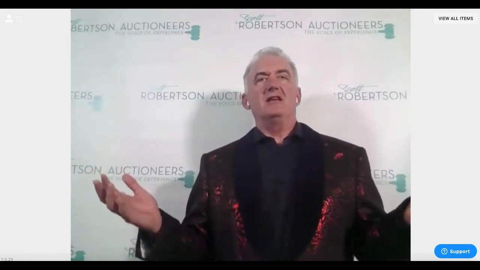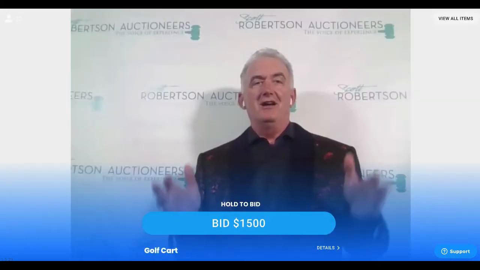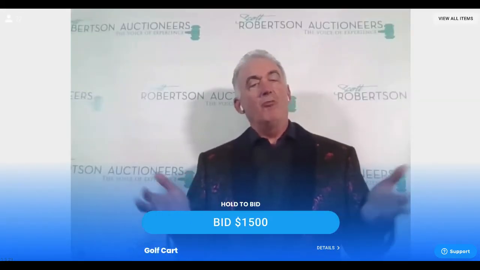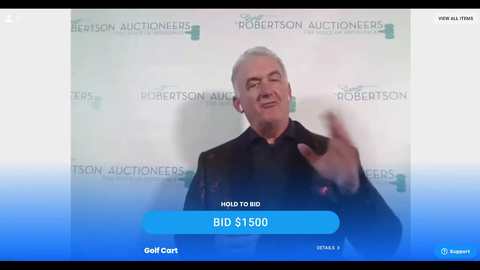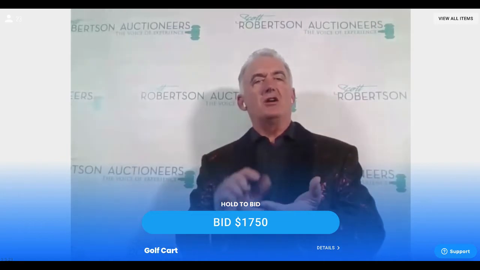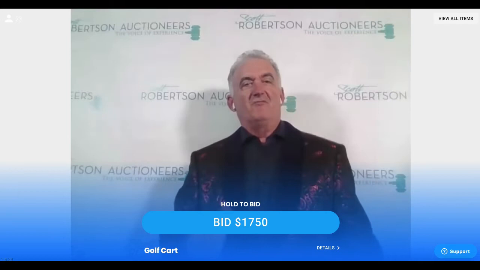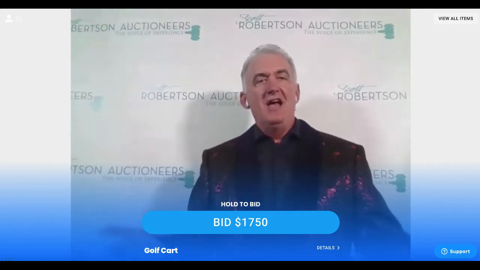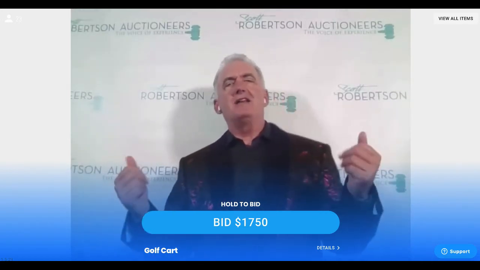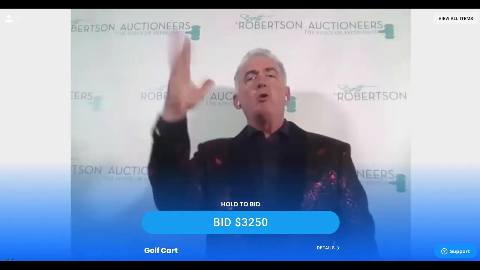Our first demo today is this fantastic EasyGo golf cart. It'll make you the envy of everyone in your neighborhood. Whether you play golf or not, golf carts are simply fun. And we're going to start the bidding tonight at $1,500. Who will start us off at $1,500? And at home, all you've got to do is push the button and hold it down for just an extra second. $1,750 at $1,750. Go ahead and bid. It doesn't cost you anything today. $2,000 is bid, $2,250, $2,500.